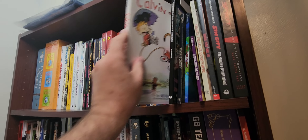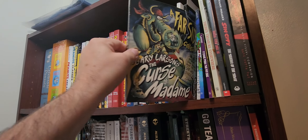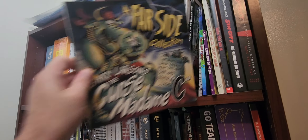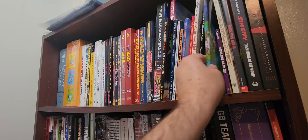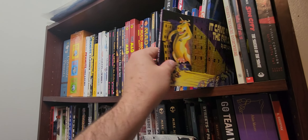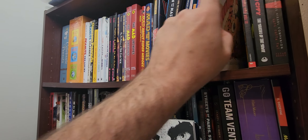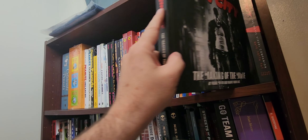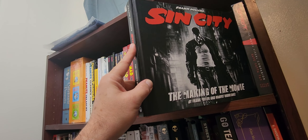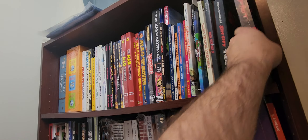More Bloom County here — 'Politically, Fashionably, and Aerodynamically Incorrect.' This strip always was a little bit left-leaning — you could read it on two levels. Every now and then Berkeley Breathed would get a little bit political. Yes, this was during the Reagan era. So he was a little bit left. These books are a good time capsule for that. 'Night of the Mary Kay Commandos.' I remember finding most of these at Hillsville Flea Market. And there's another Outland — I just double-dipped a little bit over the years.